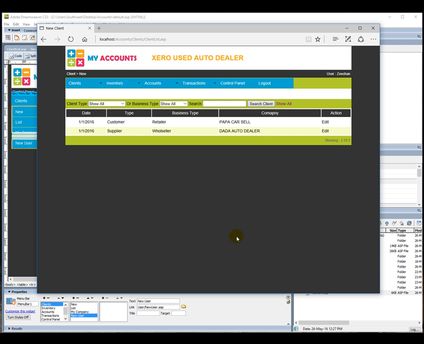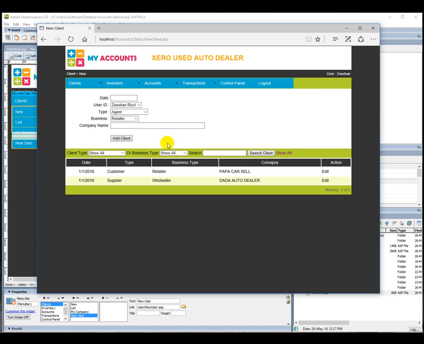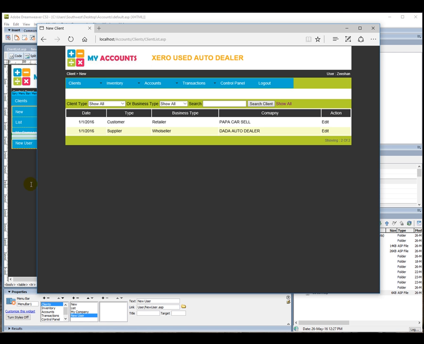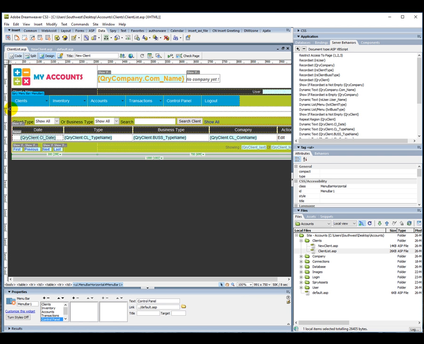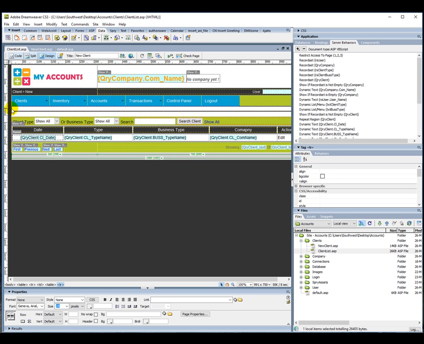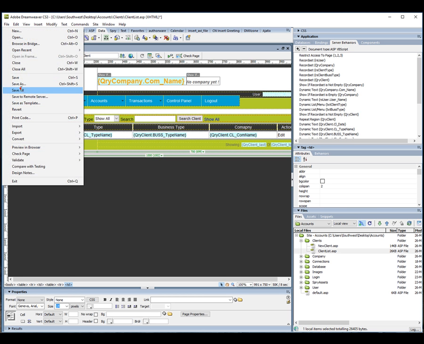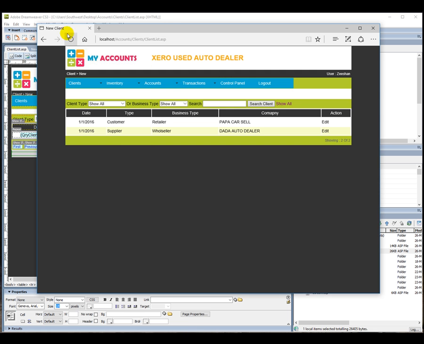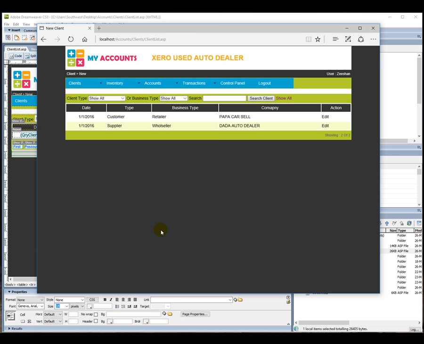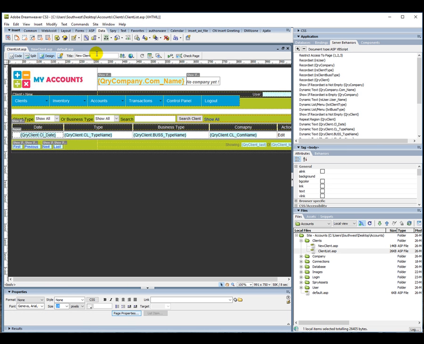It will show you all the clients you have, and if you want to add a new client, just go to new. I think it's really simple, nothing much to worry about. If I go to client list, there are 2 rows, so we'll just delete 1 row, 1 is enough. Just going to upload, there you go.